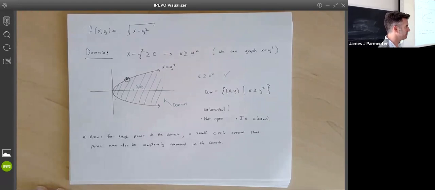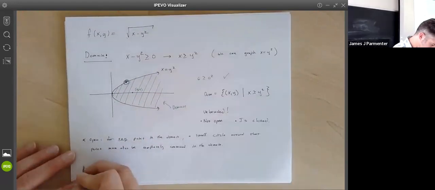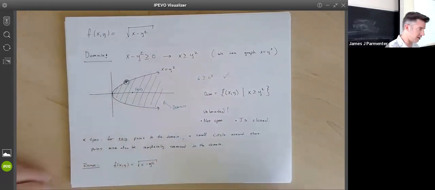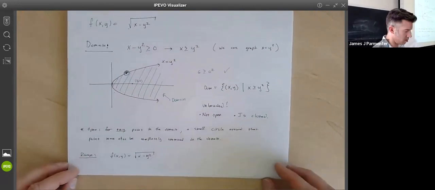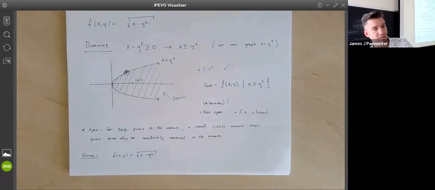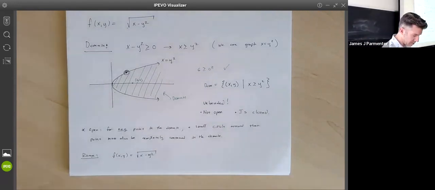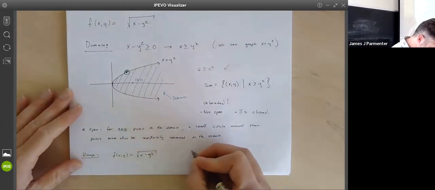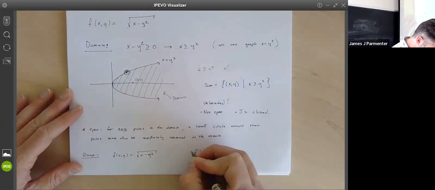Range. Let's talk about the range. This one doesn't lend itself as well to doing something mathy; we just have to talk about it. Definitely we have a lower limit to how small it can be. Square roots only ever give you non-negative results, so the smallest this could be is 0. Can it be 0? Yes. X could be 4 and Y could be 2, or X could be 0 and Y could be 0. There are a lot of different ways to get to 0. So certainly my function can go as low as 0.